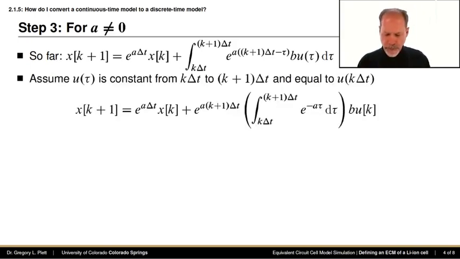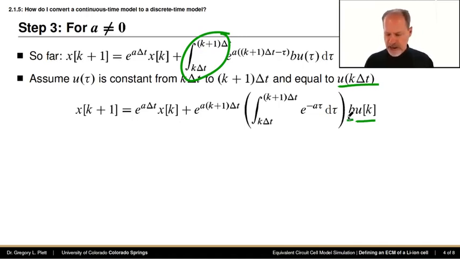We're going to assume also that the input signal u is constant over the sampling interval. So it changes from sampling interval to sampling interval, but over any particular sampling interval, u is constant, and it's equal to this form right here, u of k delta t. And so when we do that, within this region of tau going from k delta t to k plus 1 delta t, u is going to be a constant. So I can pull u outside of the integral. It's u of k. In fact, b is also a parameter value of our equation. It's constant, so I pull that outside on this side right here.